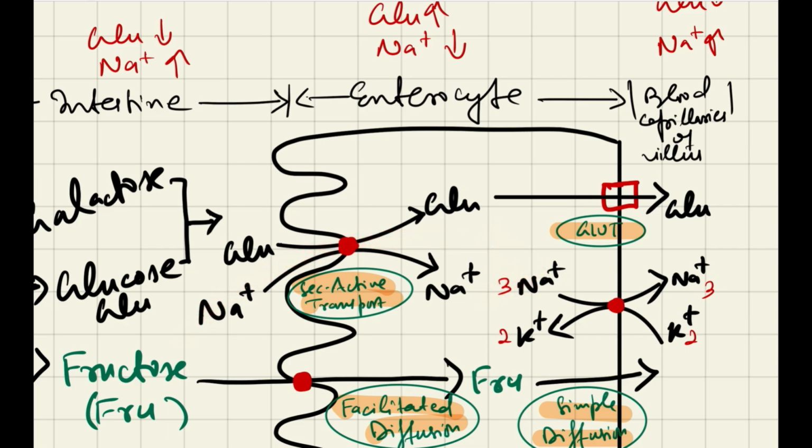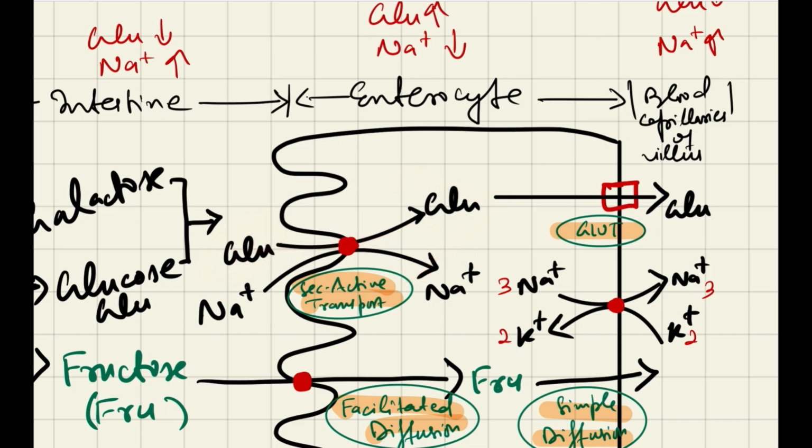That's why it is secondary active transport. It is active because with respect to glucose it is going from lower to higher concentration, but it is secondary because the energy is utilized at some other place, for creating a concentration gradient, and that is being used for this transport as well. That is why it is known as secondary.